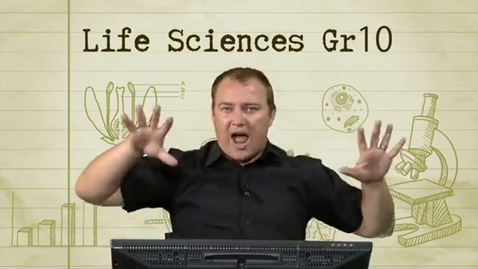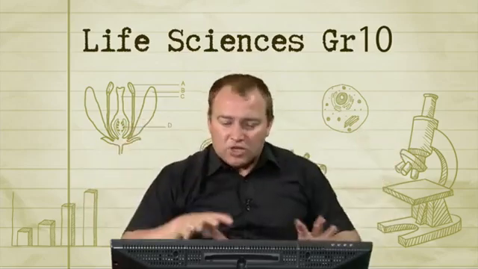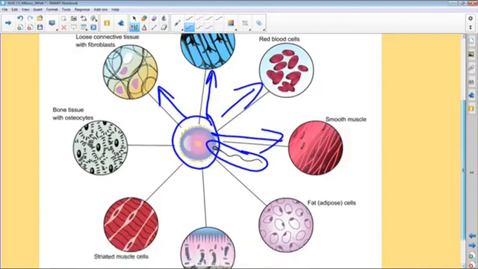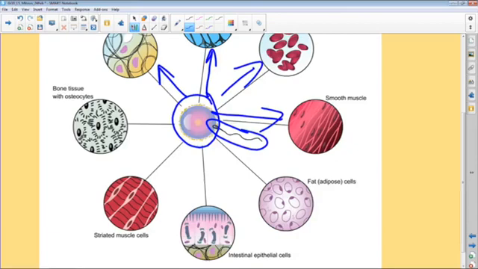And once that big ball of cells is there, each cell decides, okay, I need to do something. So from that ball of cells, have a look. You've got loose connective tissue. I'm not going to explain what these things are, so don't stress. I'm just telling you that it changes because you're going to learn these things. Here we go, nerve cells. We're going to get blood cells. That's one that you guys know. You're going to get smooth muscle cells. I'm going to move this down a bit. You're going to get fat adipose tissue. Don't worry about it. It's fat cells.